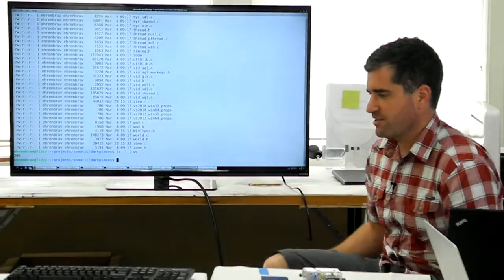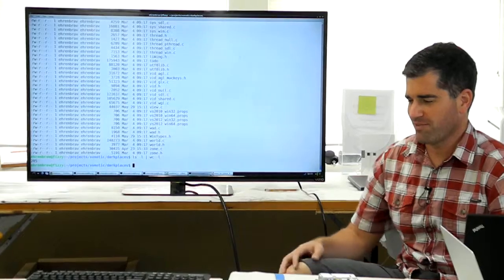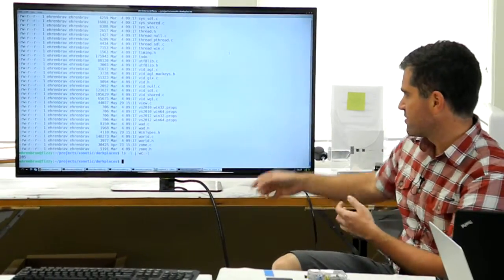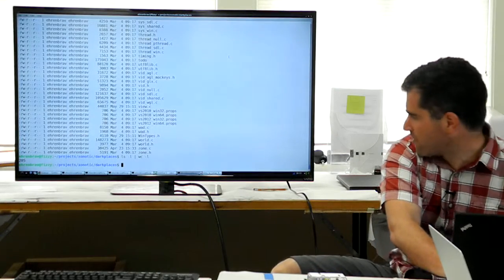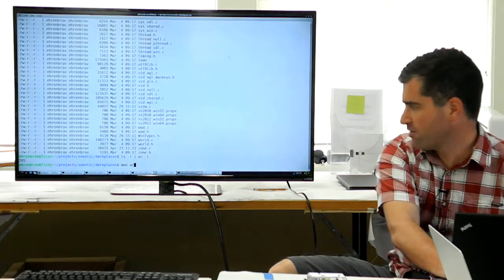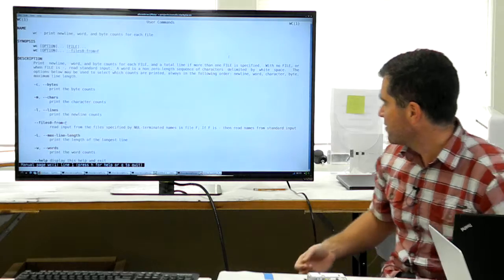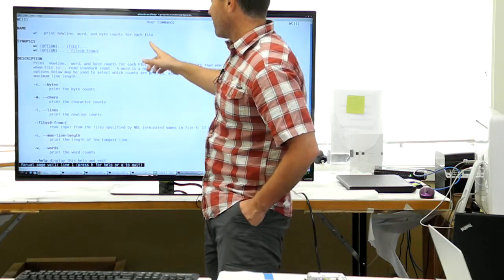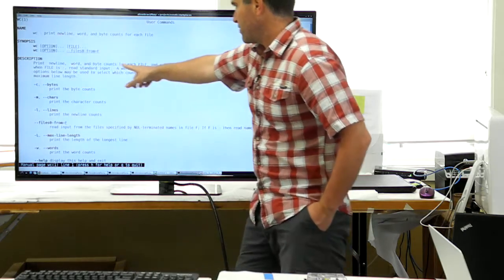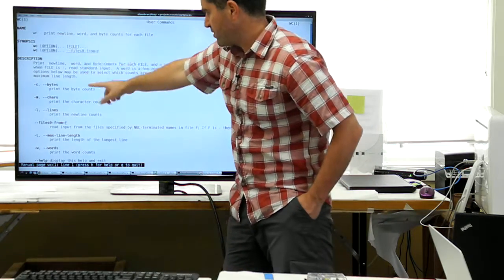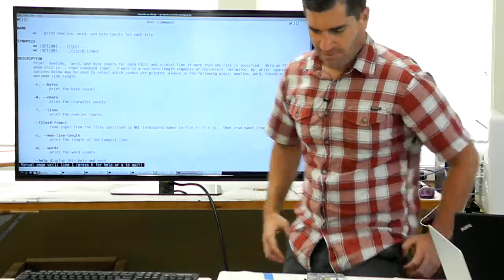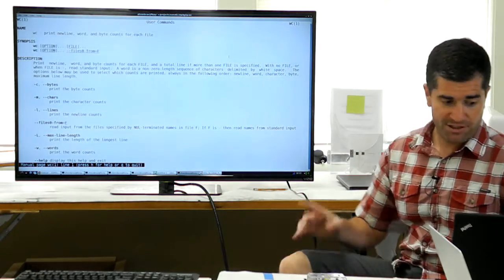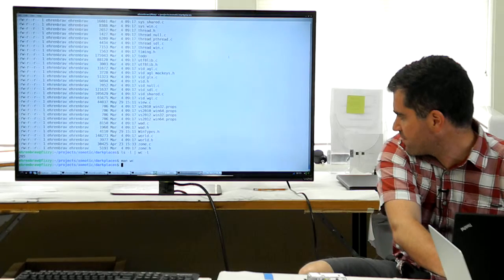And so how did I know that? I went to Google and I said, count in Linux, display number of files in a directory. And somebody said, oh, just do this. And I said, well, that's kind of cool. I wonder what else word count can do. Okay. So it prints the new lines, or the words, or the byte counts for every file. And then it gives you its description here, how you use it. And then you can see the changes you made since last. Changes you want to see, you use diff. So diff is a great tool.